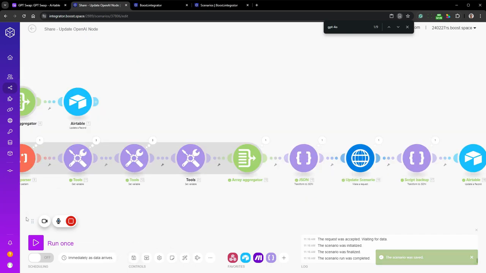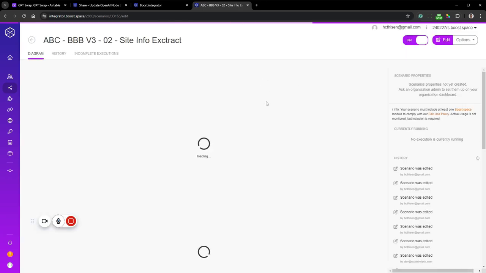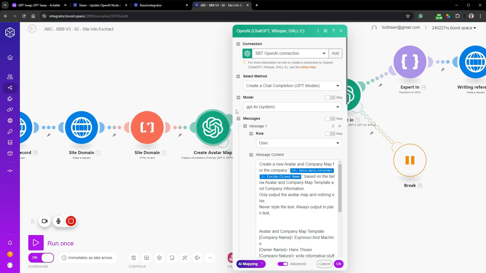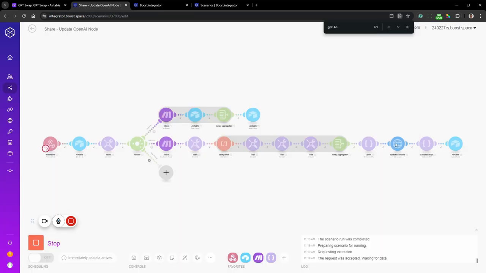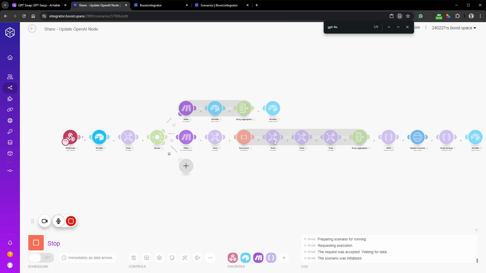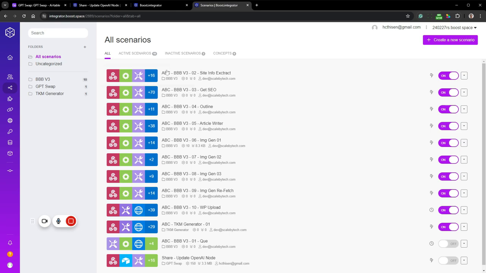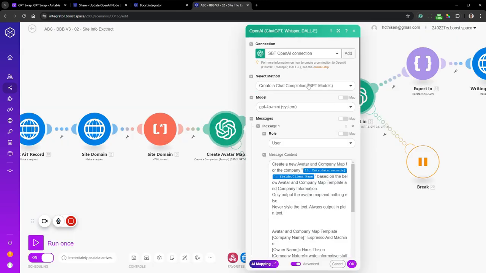Let me see. Okay, run this once. Let's go up and select GPT 4.0 mini now. Select, let's just go in and check that we're actually on GPT 4.0 and we want to update to GPT 4 mini. So we're on GPT 4.0 in this script here, and we want to update to 4.0 mini. Update this script. This should now load, and it runs very fast. Let's just see that we get a 200 code here. We do. Let's go back, go in and check our script. This should now work because we've now updated the label.